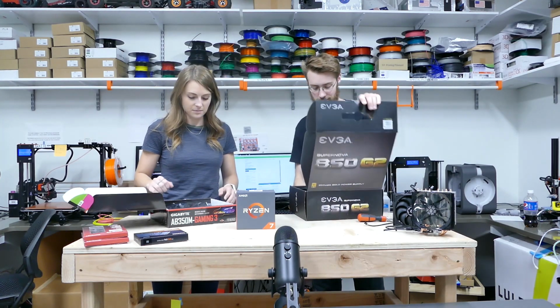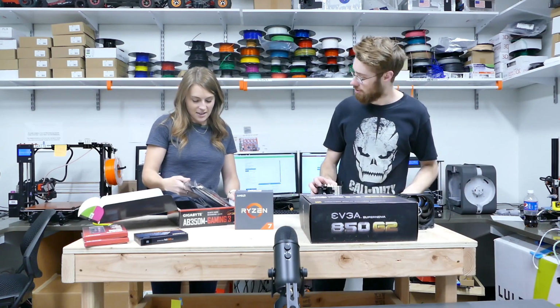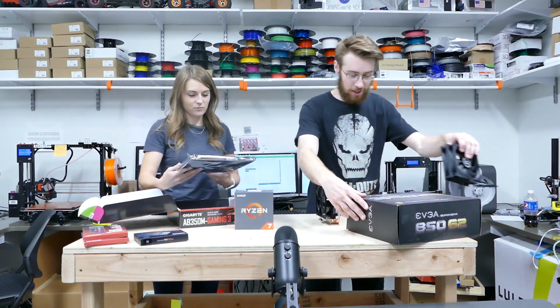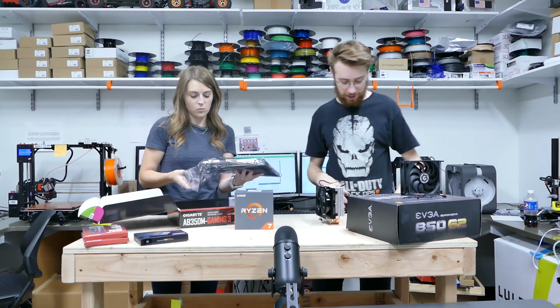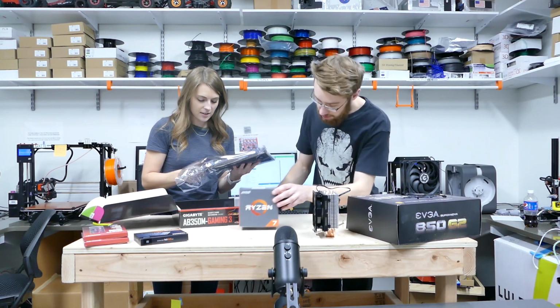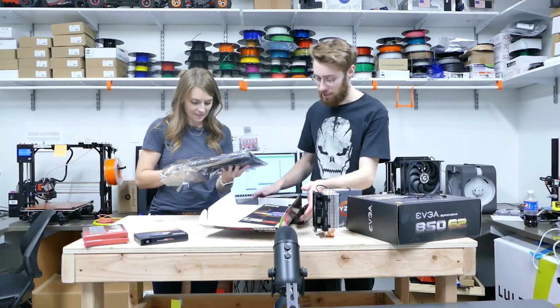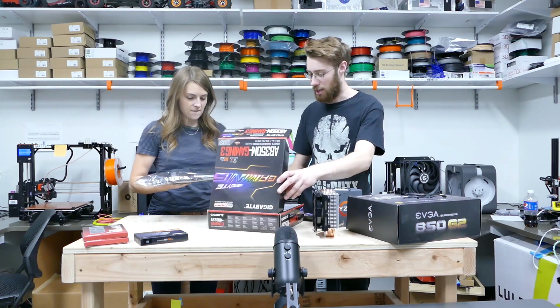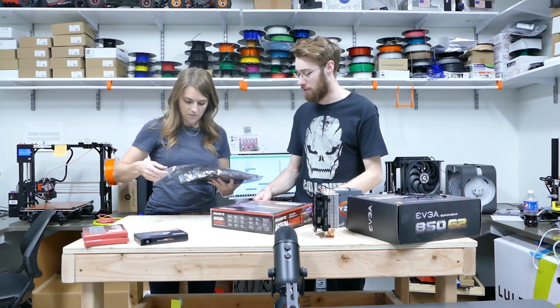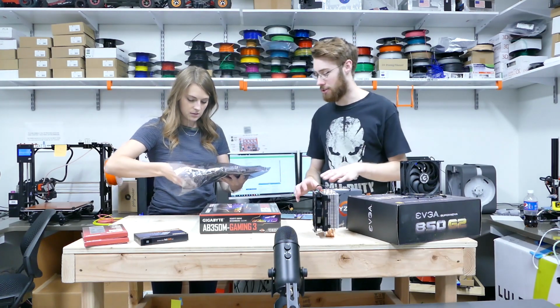Okay, awesome. What do you think the motherboard does in a computer? If you were trying to explain it. I would say it runs everything. I don't know. Kinda. It's almost like the body. So it connects like the skeletal system. Okay. It kind of connects all the different pieces of hardware together.